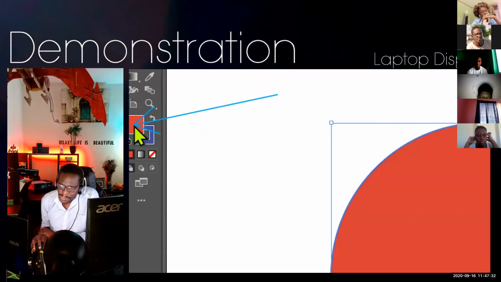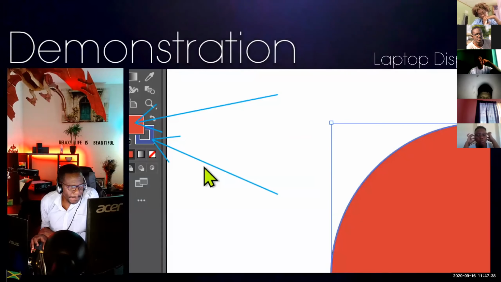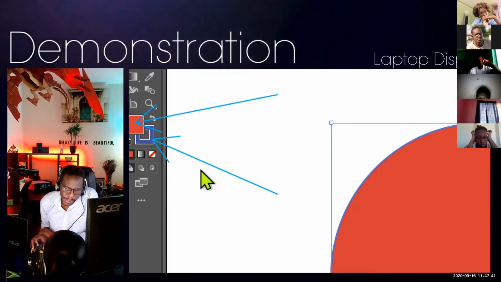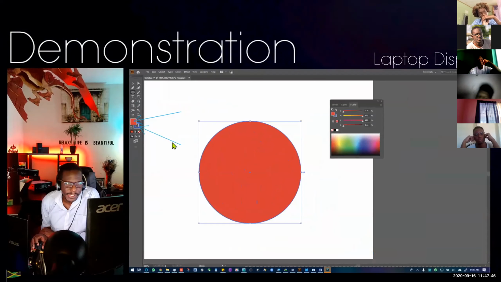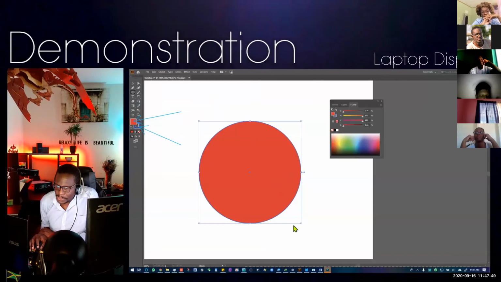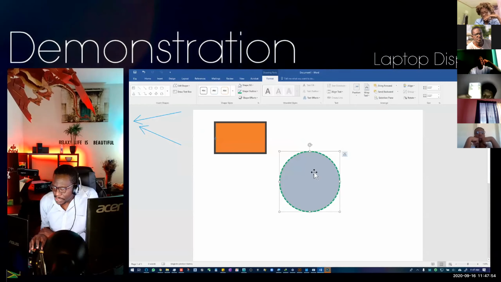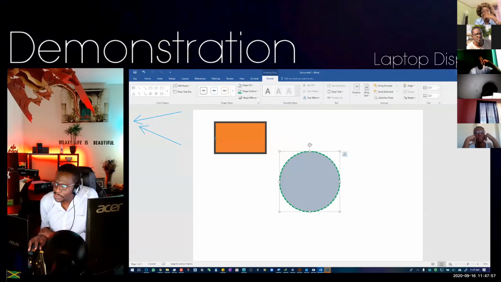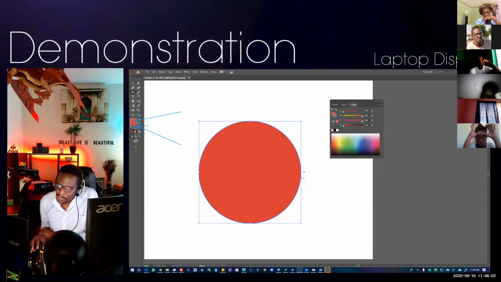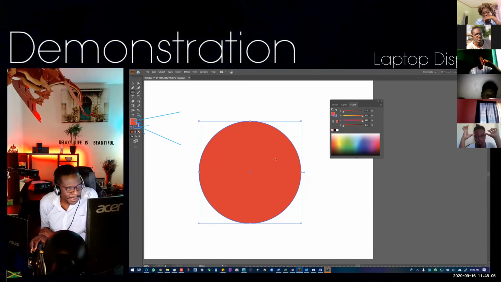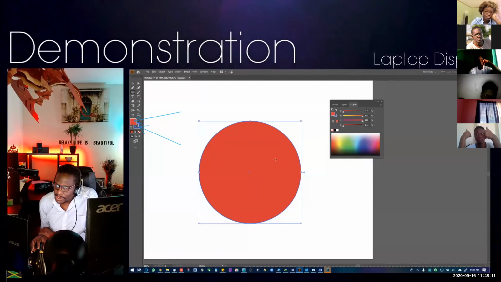Sir, I understand the fill, but what is the stroke? Is it the outline? Right, the outline. I should have said that. But in Illustrator, it's known as stroke. So it's the same thing as in Word, where it's called shape outline. In Illustrator, it's called stroke. All right? Or rather, sometimes it's called paths. You get me? Yes, sir. All right.